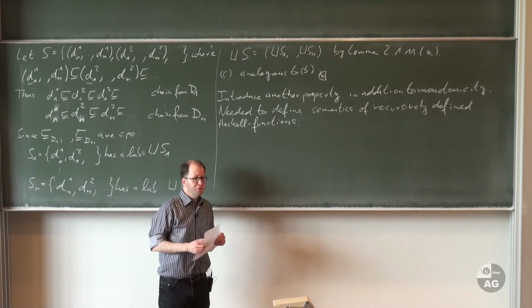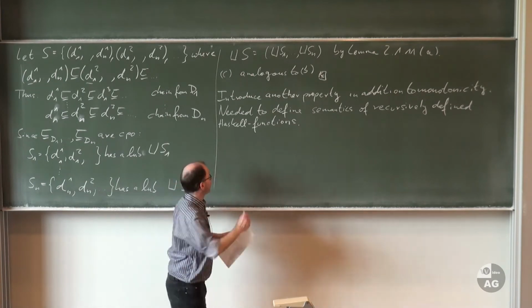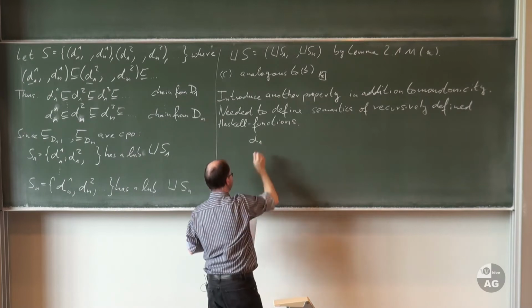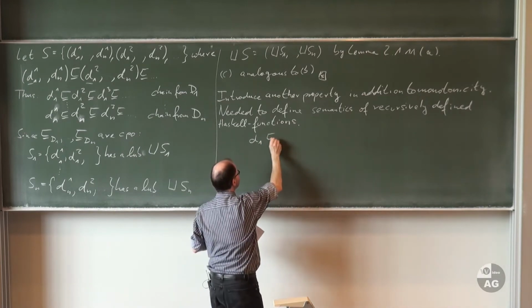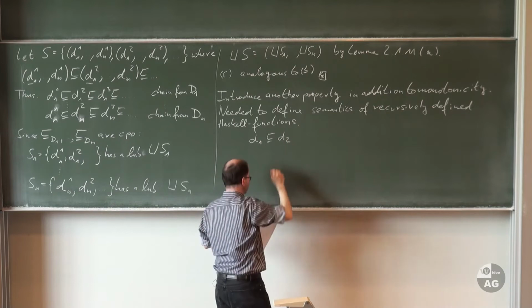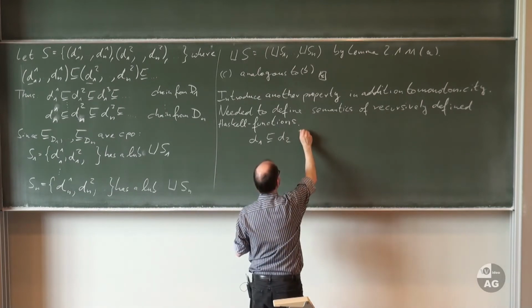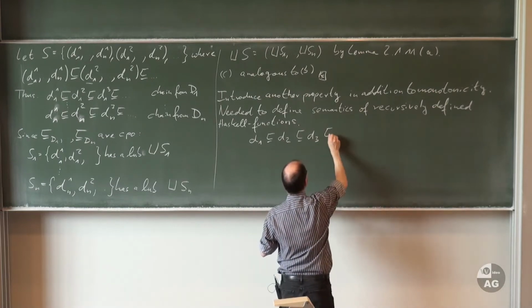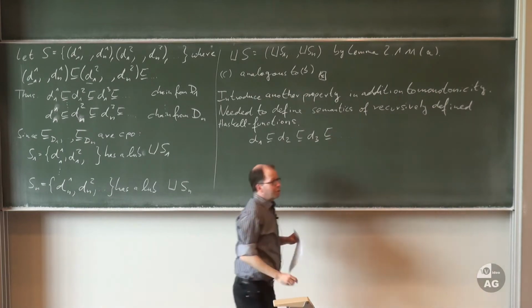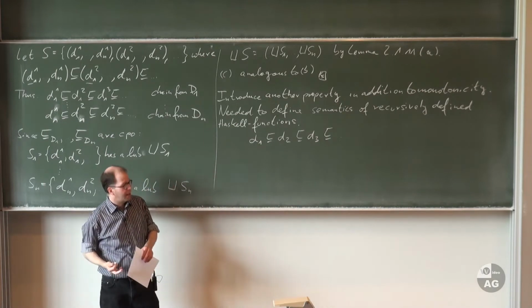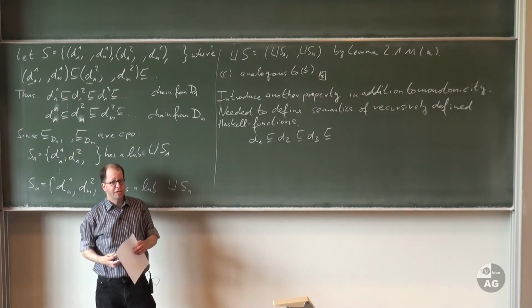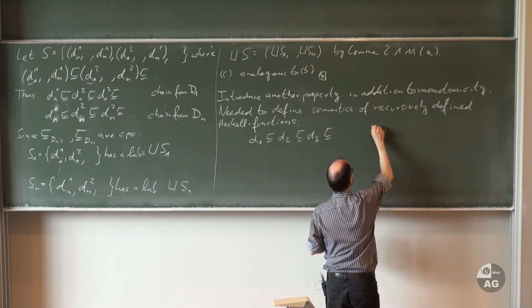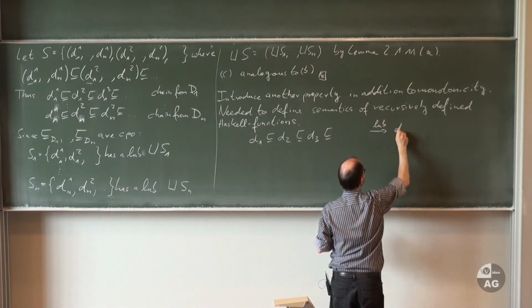So what continuity means is the following. It means that if you have a chain, so suppose we have some chain. So D1 is less defined or equal to D2, D2 is less defined or equal to D3, and so on. And this might take forever. Well, we know that the domains that we look at are complete, so we know that every chain has a least upper bound. So for such a chain, we could build the least upper bound, and then we get some least upper bound D.